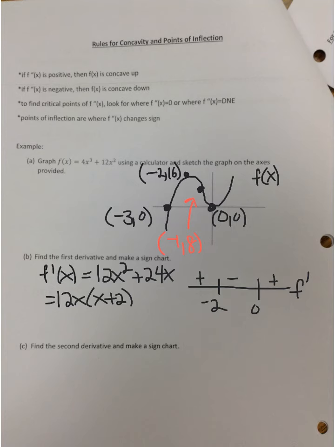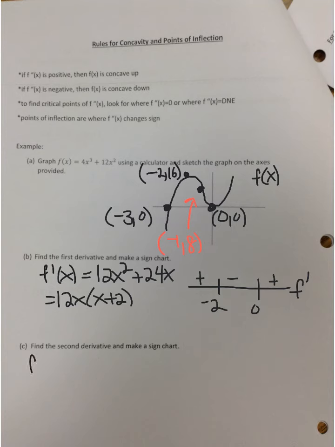Okay, so just remember this here, because the first derivative changes from positive to negative, we know that the function has a maximum at -2, which you can clearly see right here. We've got a maximum here. Now at 0, we're changing from negative to positive, which means the function has a minimum, which makes sense right here, correct? All right, now we're just going to do the same exact thing for the second derivative.